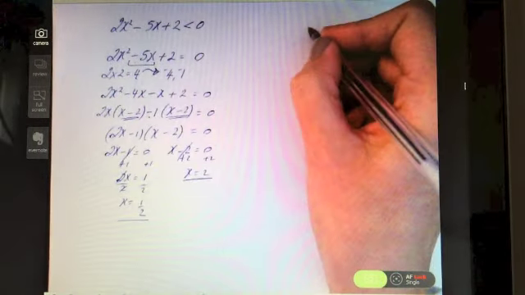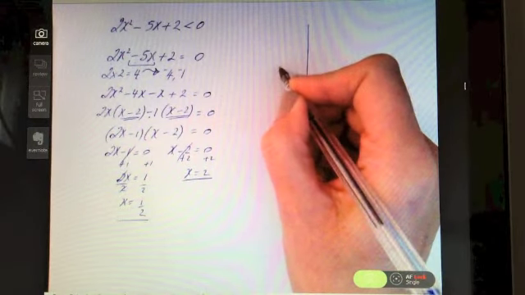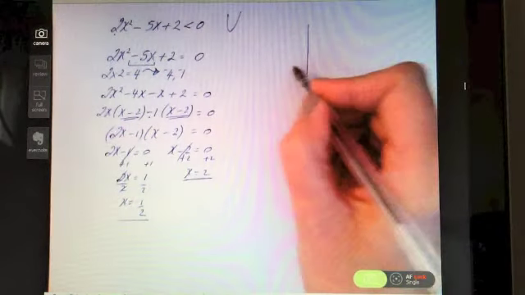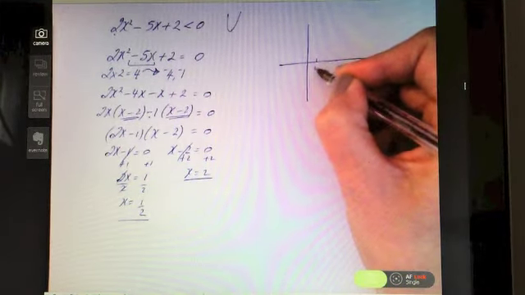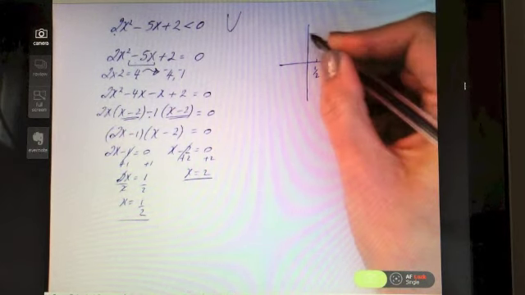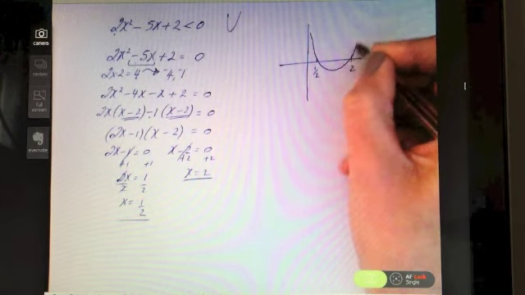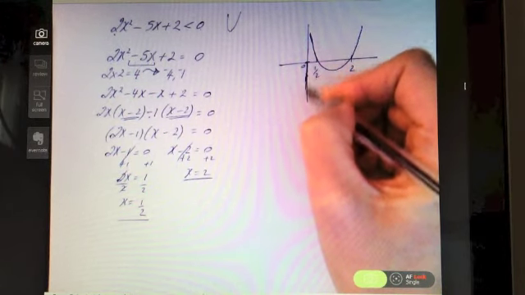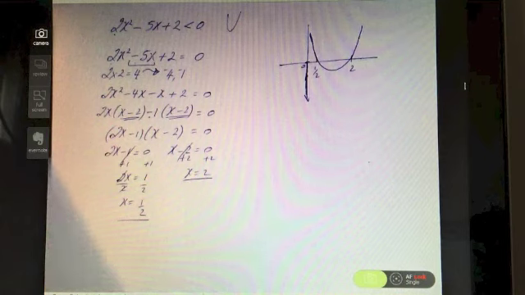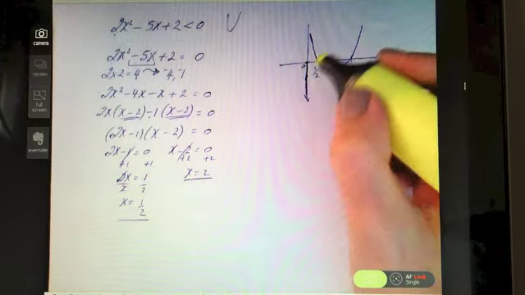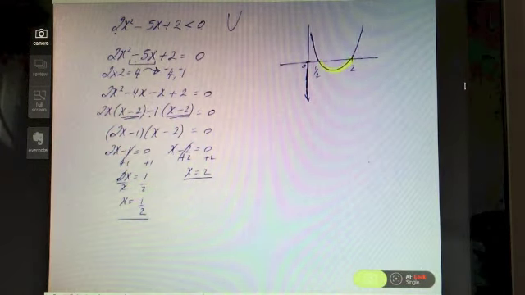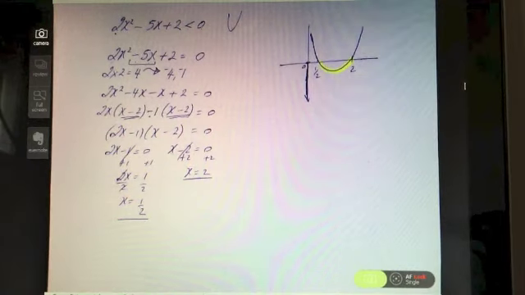So I'm going to do both, just again to cement the understanding here. So it is a positive x squared, so I know I'm dealing with a U shape. All right, so my values are a half and 2. Just a little sketch. It's going to look like that. Now, again, I'm looking for less than 0 here. So there's 0, and I want less than 0, which is obviously down here. Where is the graph going less than 0 or below the x-axis? And this is the region of the graph that is below 0 or less than 0.